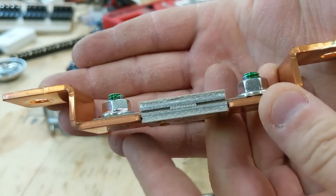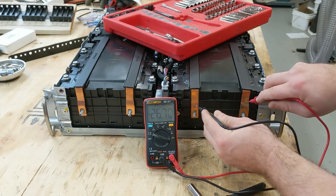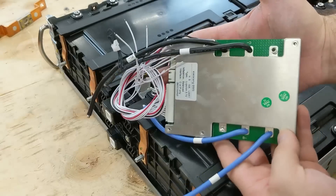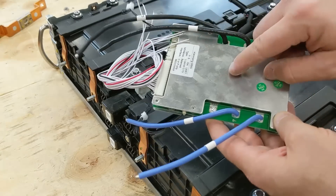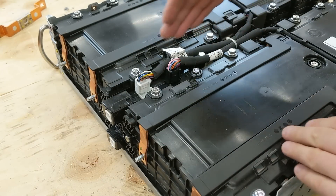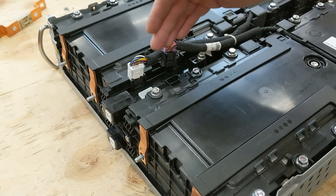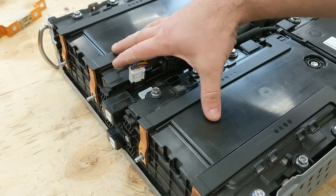Wow, quite the setup - look how thick that copper is. 26.7 and this half reads 26.7 - nearly perfect, that's awesome, well balanced. A BMS like this that I'll be adding has protection circuits built in, so if something goes wrong with the cells this BMS will shut off the pack, and it does that with little MOSFETs inside. But this unit doesn't look like it has a traditional BMS inside. It looks like this is just a communication port taking cell voltage information and probably some thermistors, sending that data packet to the higher-level computer to say whether it's good or bad.